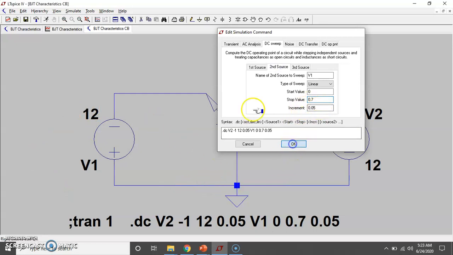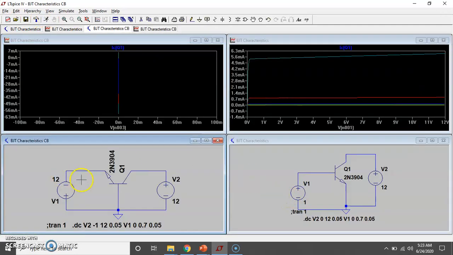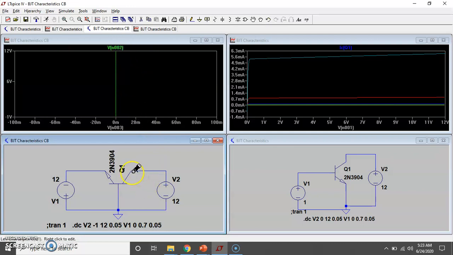The same settings here, and then simulate. This is VN002, so it means we have to select our reference already here, but okay, you can put it here, right?